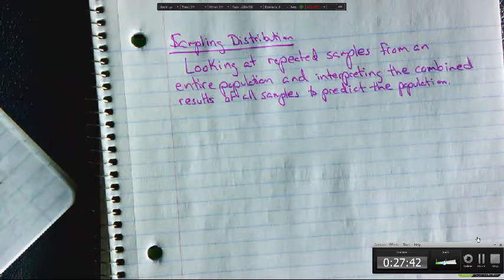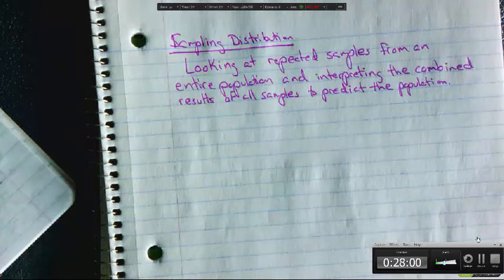Okay, so if we want to know something about the entire United States, how many people are Democratic? If we go and ask 30 people, can we use those 30 people to make a prediction? Yes, but it's going to be very weak, because 30 people in comparison to the entire nation is not that much of the entire population. But if we were to go ask another 30 people, we've now got two samples of the same size that we can combine to make a stronger sample. Does that make sense?